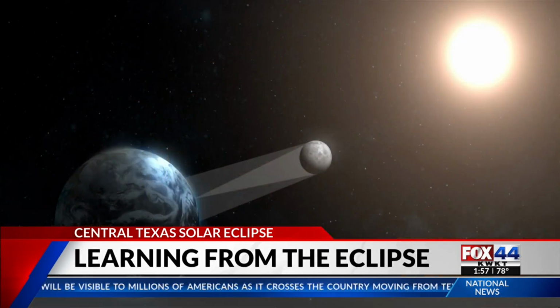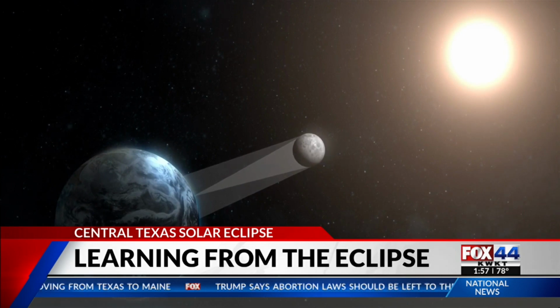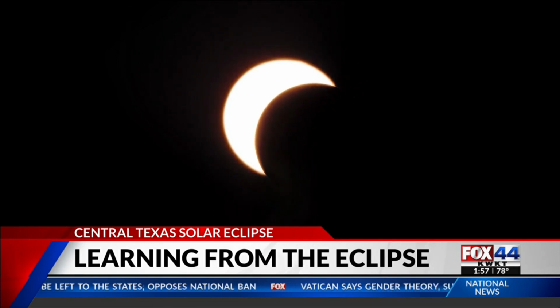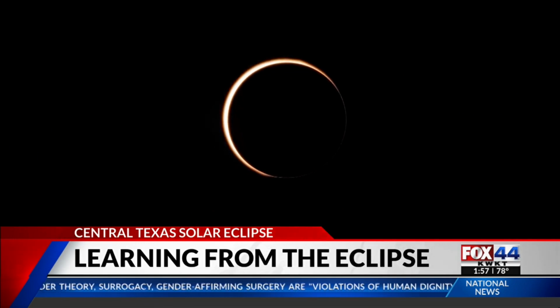With this total solar eclipse, we can actually get closer to the surface of the sun to study than we can using satellites in artificial ways of making eclipses. It's a coincidence that the moon is almost exactly the size of the sun. What do you guys see when you look at the surface? What are you noticing? What kind of atmospheric energy, movement, cool stuff are you guys noticing?